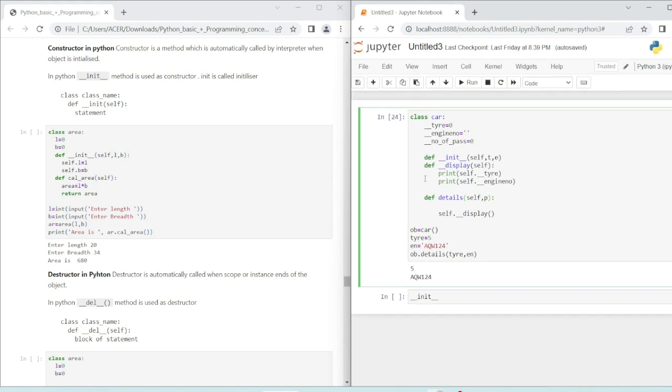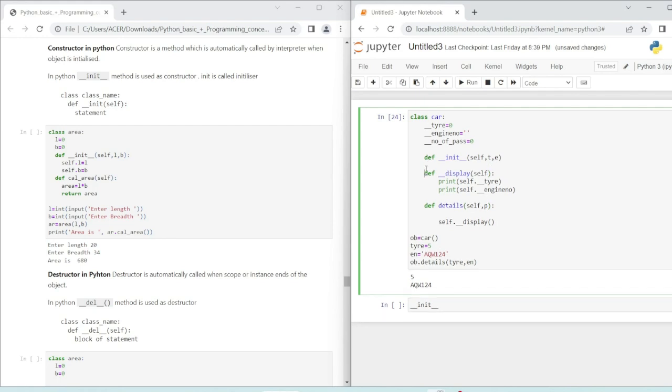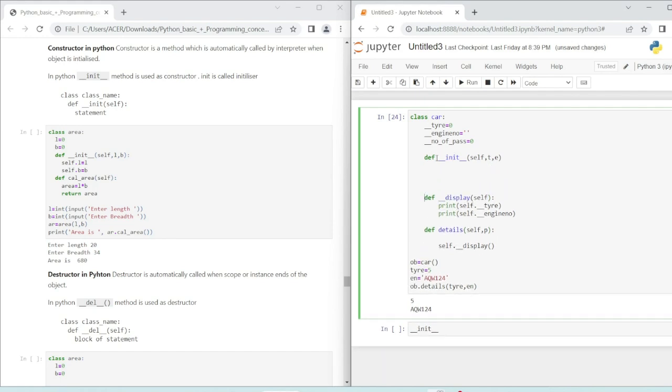So first I will initialize the constructor. For no confusion, this is the constructor __init__(self, t, e), and I'm not initializing number of passengers. I want to just initialize two values, tire and engine number.